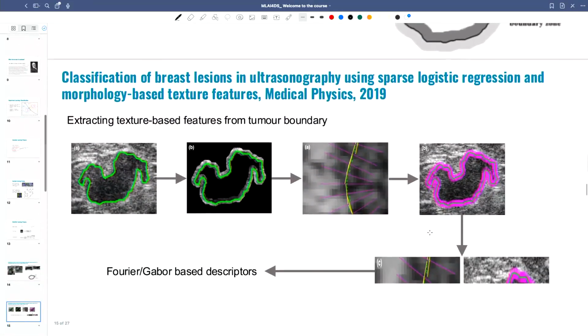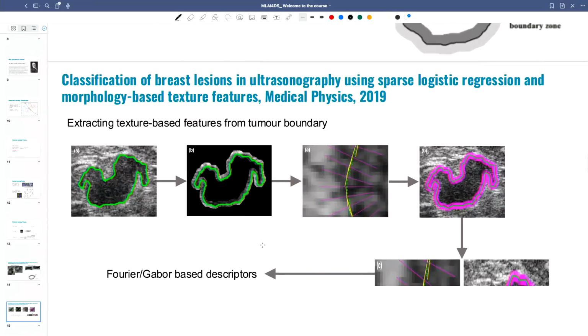So the way that we went around basically looking at the texture around the boundary was like this. Once the image is given, we would segment the tumor. Segment means that we're going to pick up or identify the tumor itself. But that's not the end of the task. The task is to say whether this is benign or malignant. Then around the boundary, we would extract a boundary band with a certain thickness, let's say 20 pixels, right?